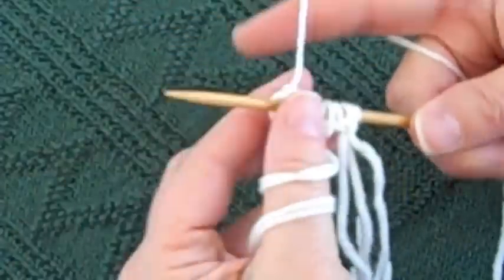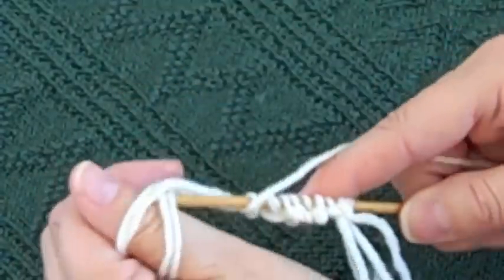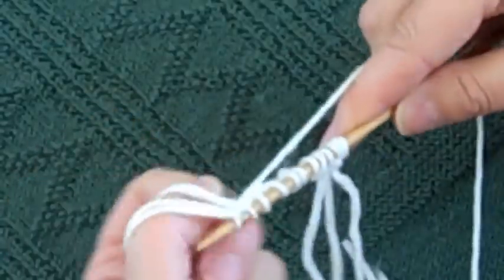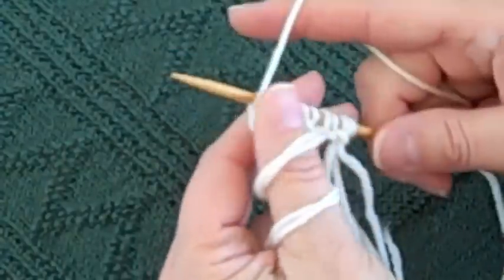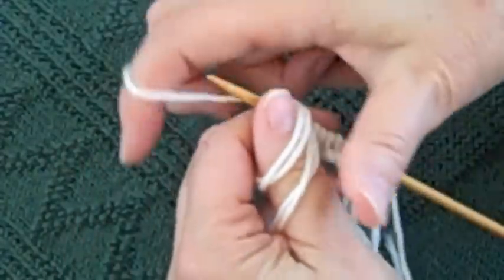It has good elasticity, and it is rugged because of the 3 yarns being used, so it's going to hold up well.